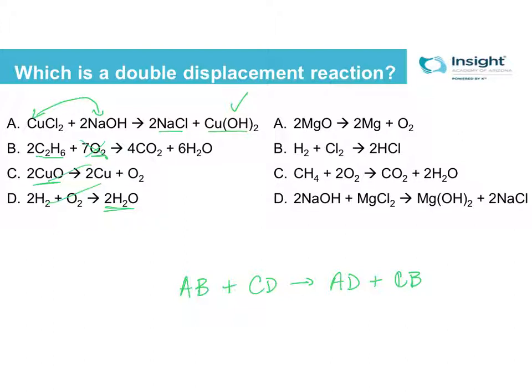So looking at the next group, again, if it doesn't have 2 reactants and 2 products, I can get rid of them. And then when you get to ones where they fit the 2 reactants and 2 products, look carefully at what's going on. You need to have 2 compounds where half the compound is switching spots with each other. So again, oxygen, not a compound. So C's not going to work either. Here, we've got sodium and magnesium switching spots.